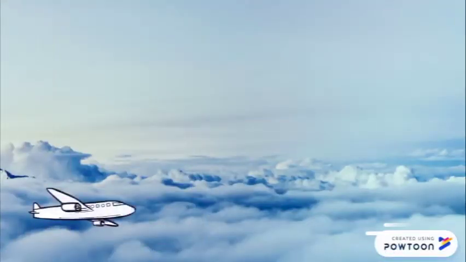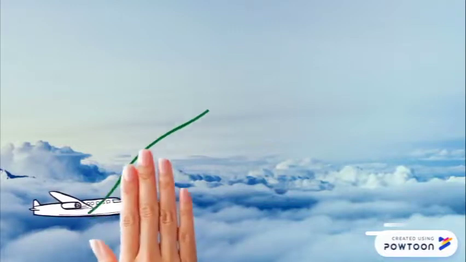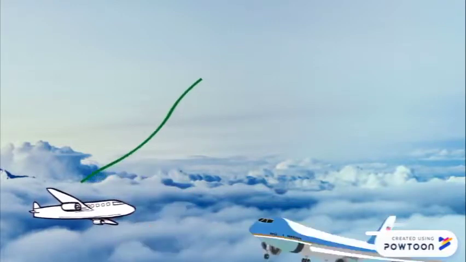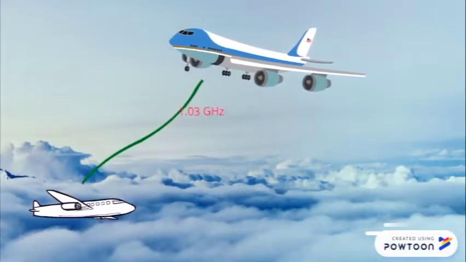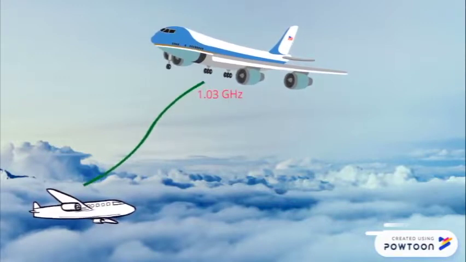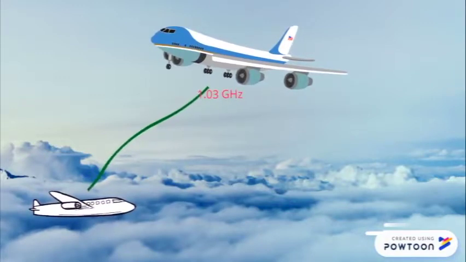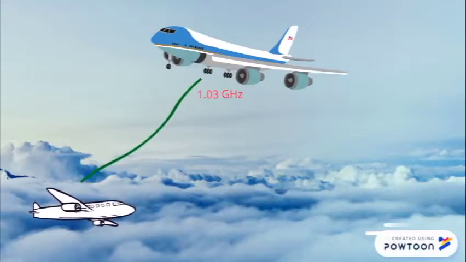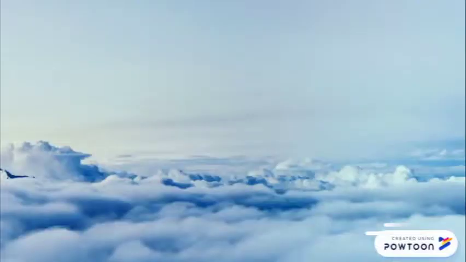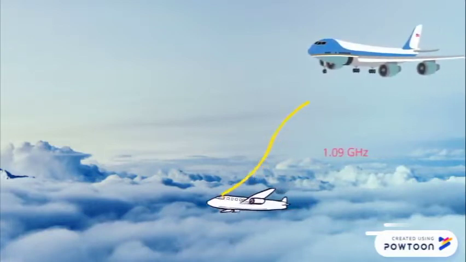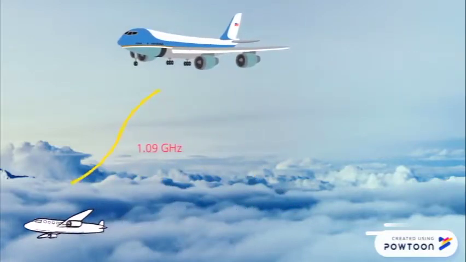Aircraft equipped with TCAS send out and receive radio signals several times per second over two frequencies. Signals received on the 1.03 GHz radio frequency from the transponders aboard other aircraft provide a constantly changing 3D map of the traffic picture, which allows TCAS to perceive and react to target threats. At the same time, TCAS sends out a signal over the 1.09 GHz frequency that can be received and interpreted by other nearby TCAS-equipped aircraft.